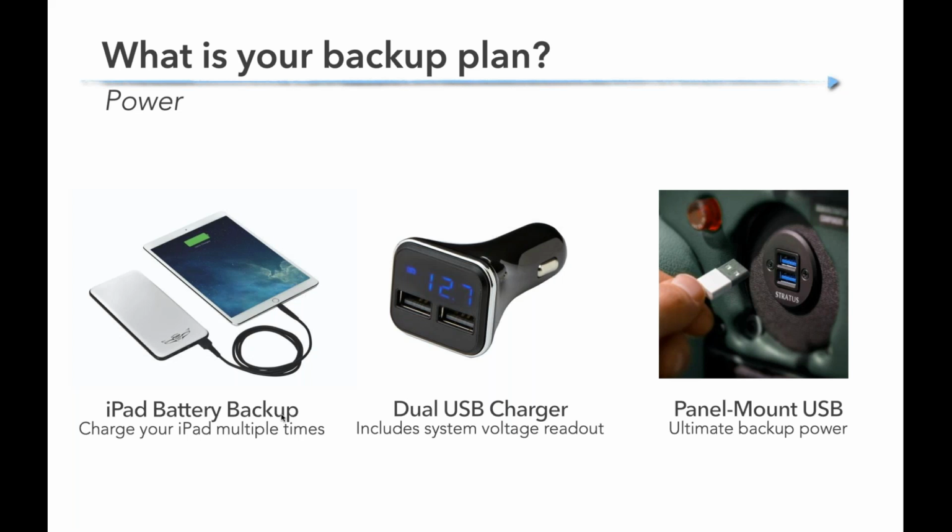This is a very, very low cost and easiest insurance policy you can buy for power for your iPad if you have a cigarette lighter in your airplane. I think these are under $20. Kind of neat too, because they'll display a real-time readout of the aircraft voltage in your aircraft, as well as the amperage draw of the iPad itself. And if your voltage, let's say you're on a 28 volt system, Cessna system, and the voltage drops below 24.5, say an alternator failure or some kind of charging system malfunction, it's actually going to give you an alert and a red light. So in addition to having charging for your iPad, you've got an electrical system monitoring there, and that simple $20 USB charger.